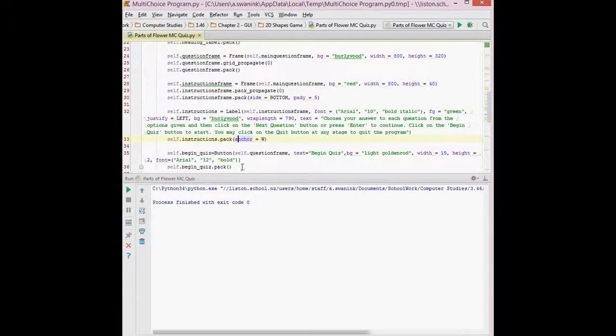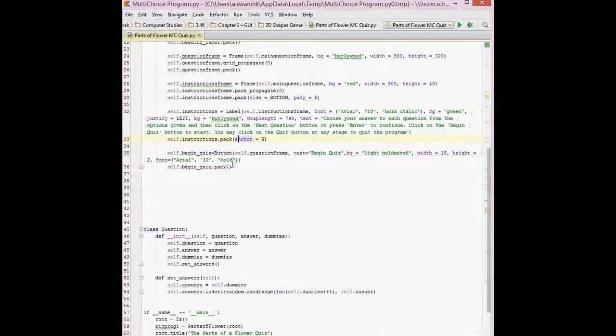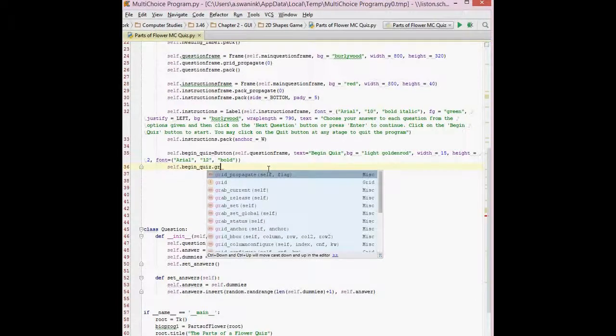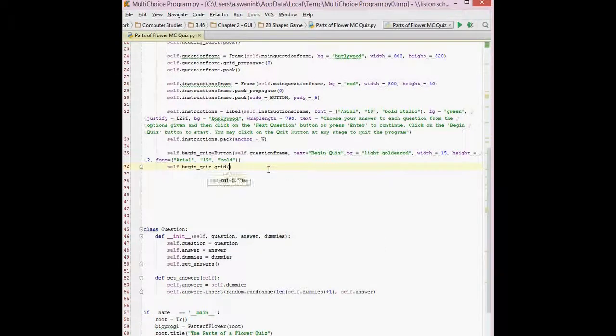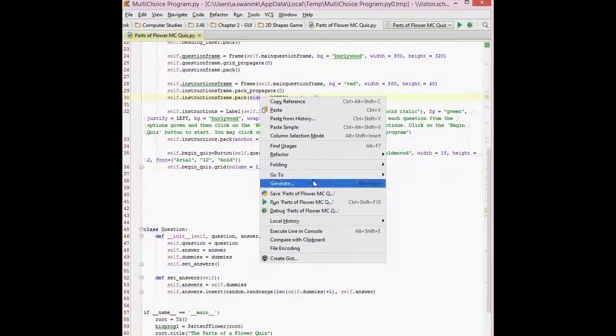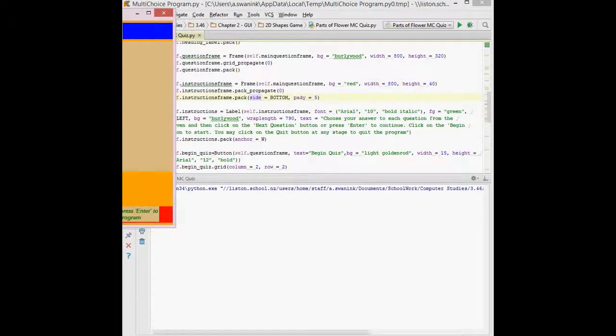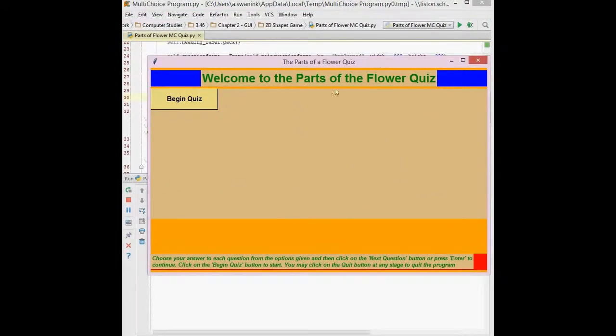We could also try and use the grid method. So maybe if we said something like column equals 2 and row equals 2. Let's see what that does. Okay, not very effective.